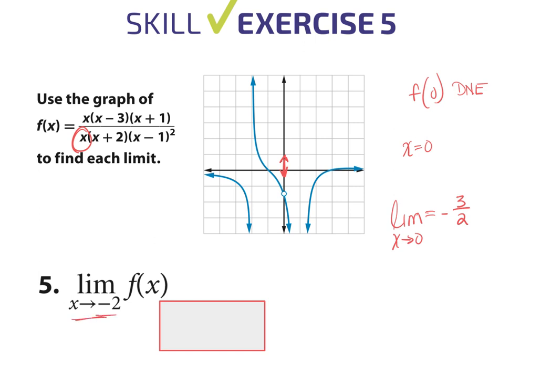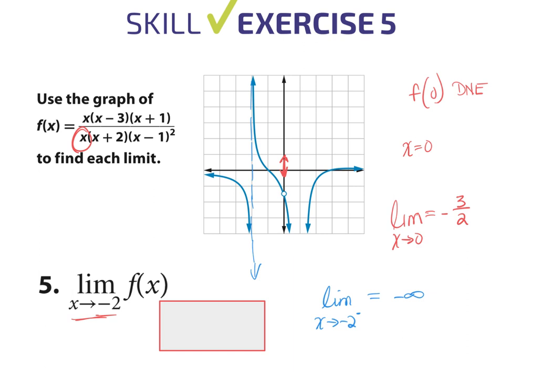Let's find negative 2. Negative 2 is actually right here. This is negative 2. Yes? What do you notice about negative 2? Well, it depends on which way I'm coming from, doesn't it? If I'm coming from this direction and approaching negative 2, what's happening to my y value? It's shooting off into negative infinity. So as x approaches negative 2 from the negative side, that's how we note that, it's approaching negative infinity. All right, if I were to ride the roller coaster, it would shoot down.